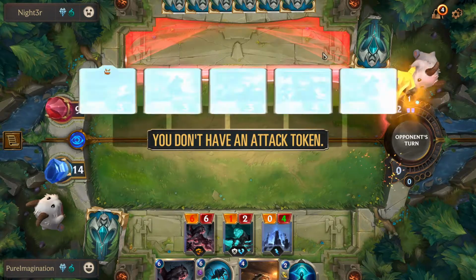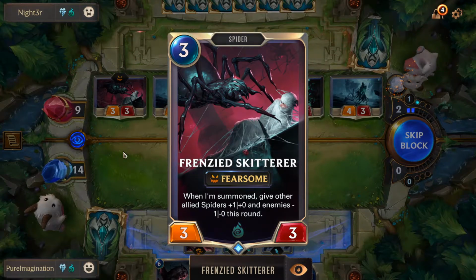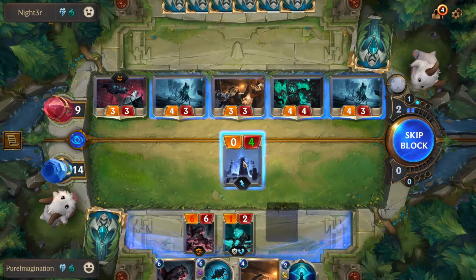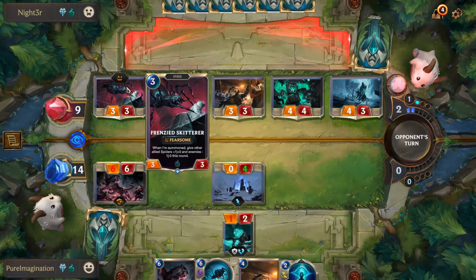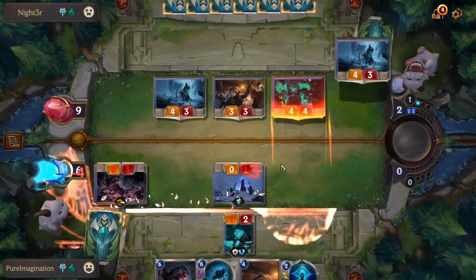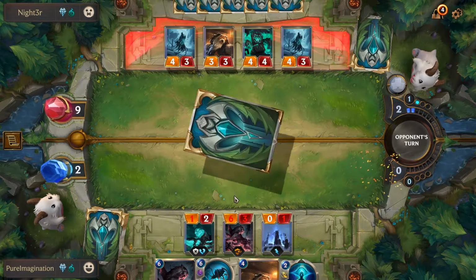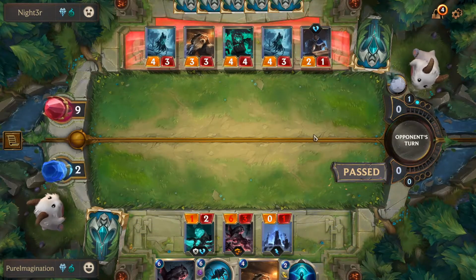This is a Frenzied Skitterer. Okay, let me just read this card again. Give -1 to all of our cards this turn. So what are we gonna do? Let us block this 3/3 of damage. Yeah, let's block this spider, mostly because it's fearsome, and I might not be able to block it later with other cards, so let's just get rid of it now. I'm gonna pass. We only have 2 HP, which is quite scary. You can see the Devastian border from here. Pass.